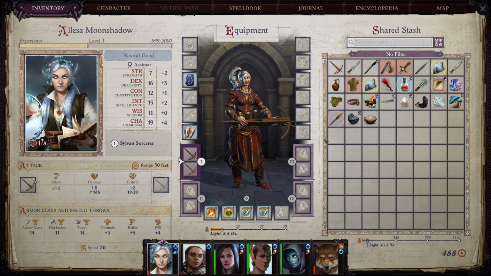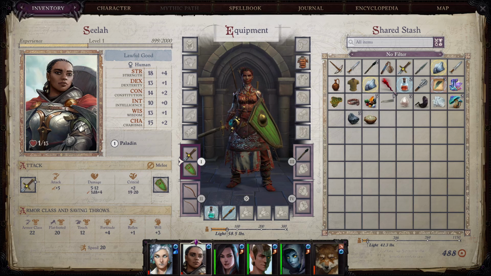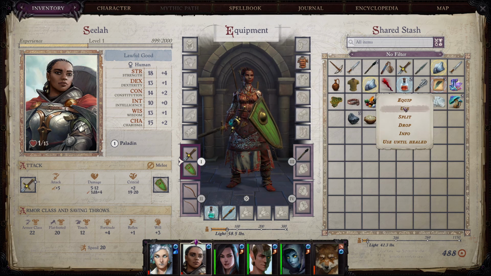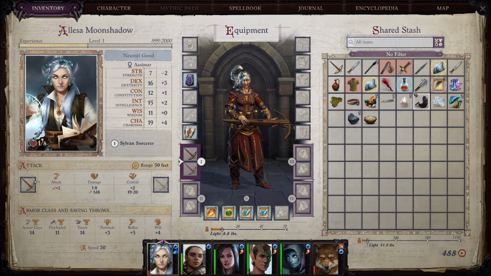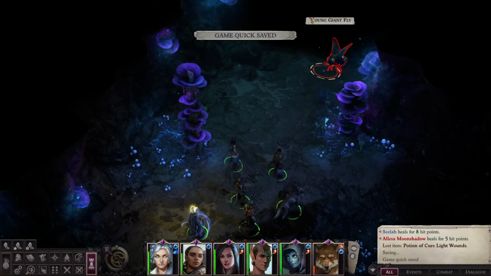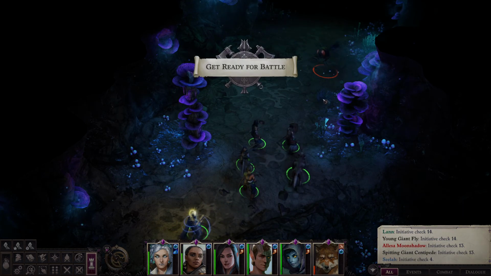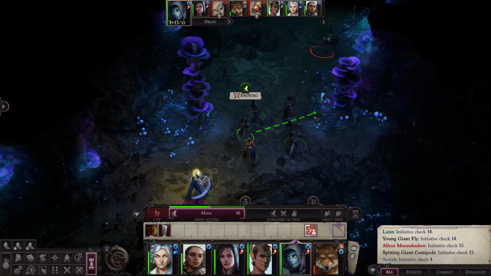Goddamn it. Cure light wounds. She could do it. No, she can do it. I don't really want to waste the charges. We have a couple of potions. Okay, that killed her, up a tree. Okay, I can deal with that. I know we have a mod based around this stuff, but I would rather do it manually for the time being.